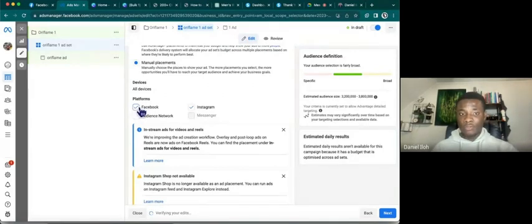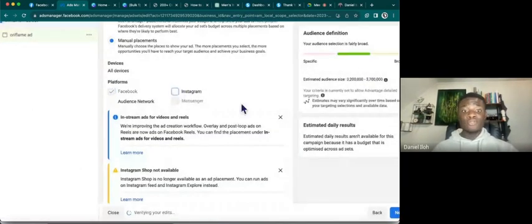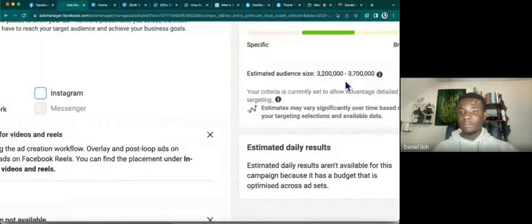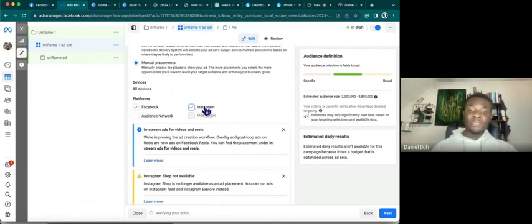Of course, you saw that when I choose just Instagram, the audience size reduced drastically to 700 to 800K. When I choose just Facebook, it's 3.2 to 3.7 million. So this is why Instagram ads are expensive compared to Facebook ads. I know some people will be fighting, no, Instagram is better, Instagram is better. Well, if you have more money, that's fine. Enjoy your Instagram. But Facebook ads always work. It all depends on your copy, your sales funnel. That is what makes your ad convert. It's not the platform per se. The goal of a platform is to give you leads. Once it gives you that lead, what you do from there is what determines if you will get results or if you won't.